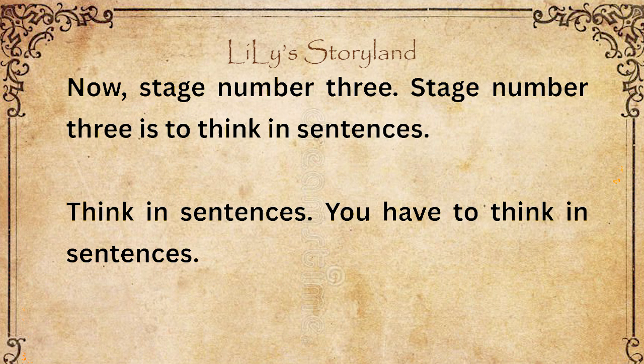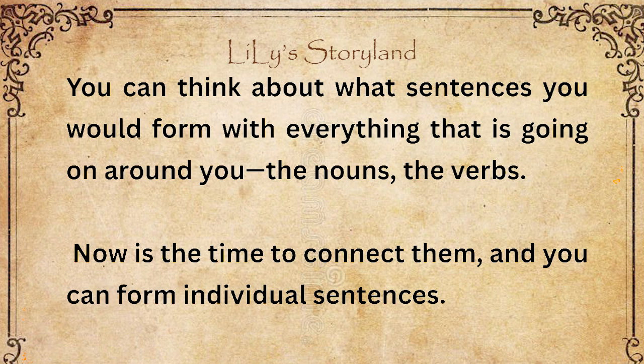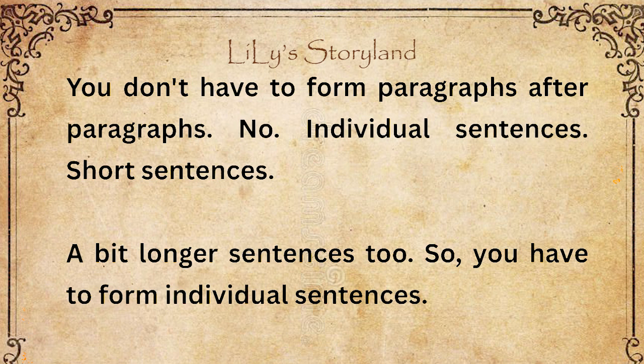Now, stage number 3. Stage number 3 is to think in sentences. You can think about what sentences you would form with everything that is going on around you. The nouns, the verbs. Now is the time to connect them. And you can form individual sentences. You don't have to form paragraphs after paragraphs. Individual sentences, short sentences, a bit longer sentences too.